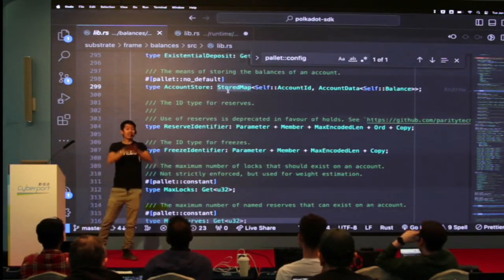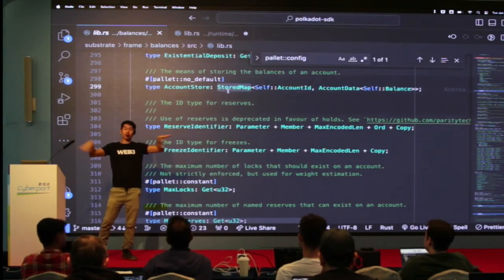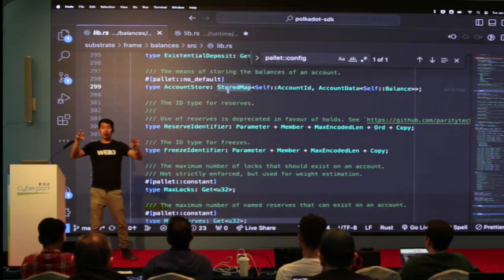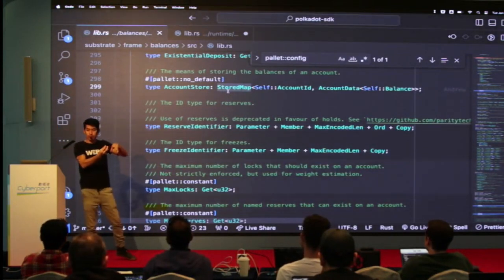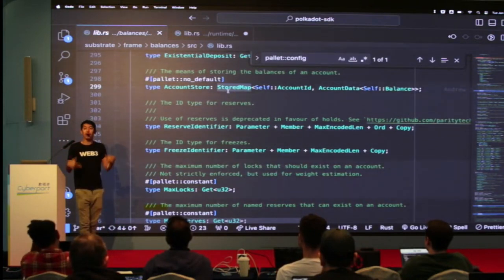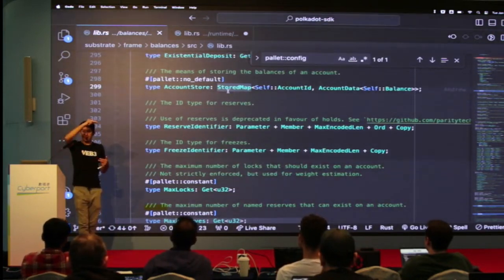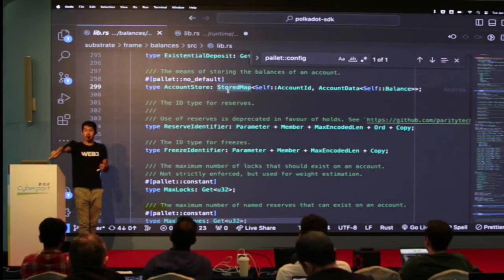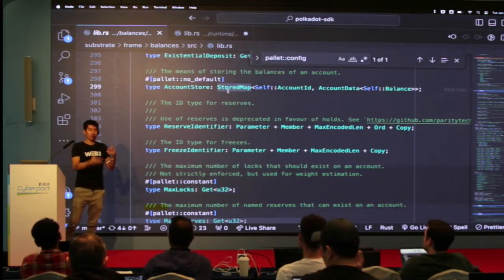But we want to separate out the system pallet from the balances pallet. So there's some very clever trait stuff happening here where we're able to have two separate pallets but use the same storage. Okay? But again, what I want to mention here is that if you ever are looking for the balance of a user by directly querying storage, you'll query system. But the APIs exposed by balances, what is my balance, will find out and route to the correct place.